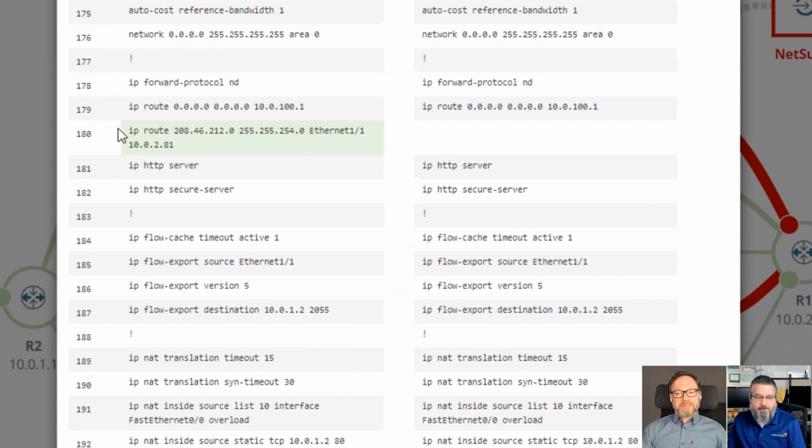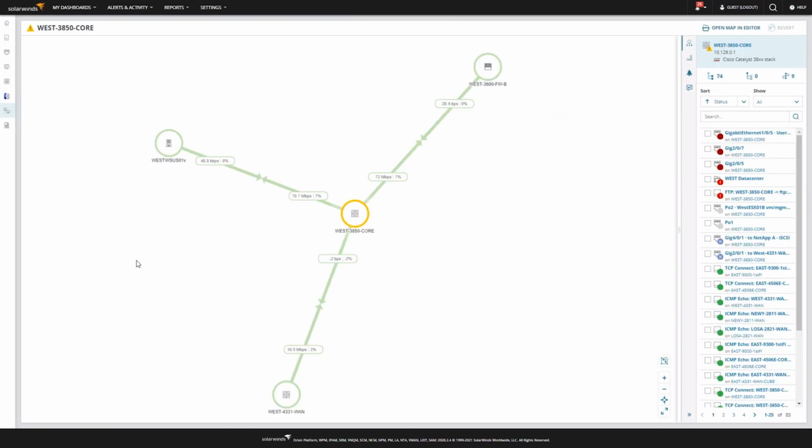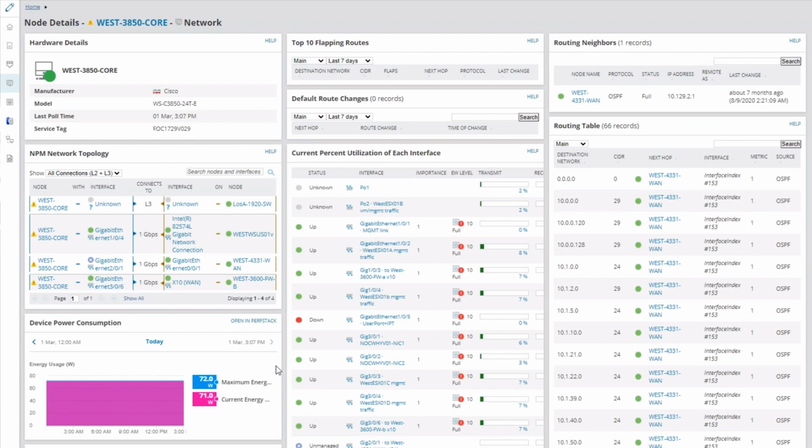So that's good. But it takes me to one of my pet peeves as a systems guy who also has to deal with network stuff, which is that I'm looking at this big configuration, right? And I know I can look at my design like this, like a NetPath map, or I can even look at it in an Orion map, where it's sort of a logical layout. In fact, I could look at it as a topology map where I can see one thing connected to another, but nothing tells me how those maps relate back to this big configuration. How do I put those two things together?